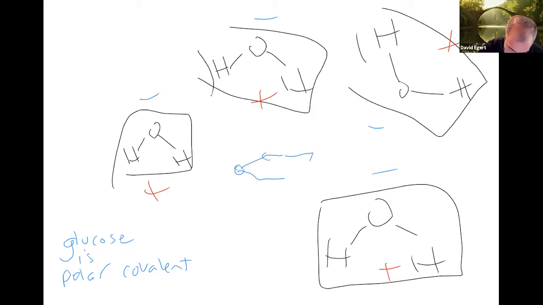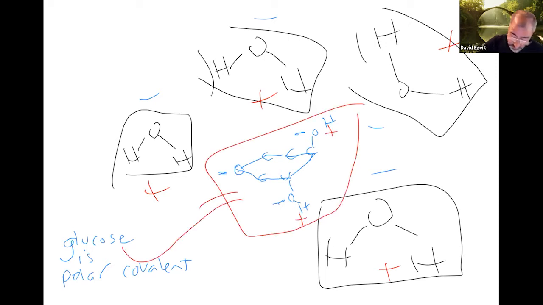It's got carbons, it's got an oxygen. It's got little hydroxyls hanging off of it. So it's got some parts that are more negative, some parts that are more positive. So this is my glucose. My glucose is this complicated molecule that has some sections that are more positive, some sections that are more negative. What is going to happen when you put it in water?